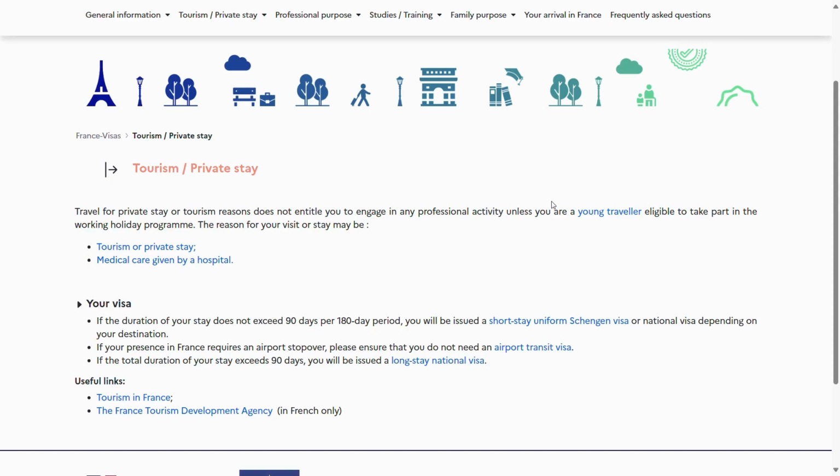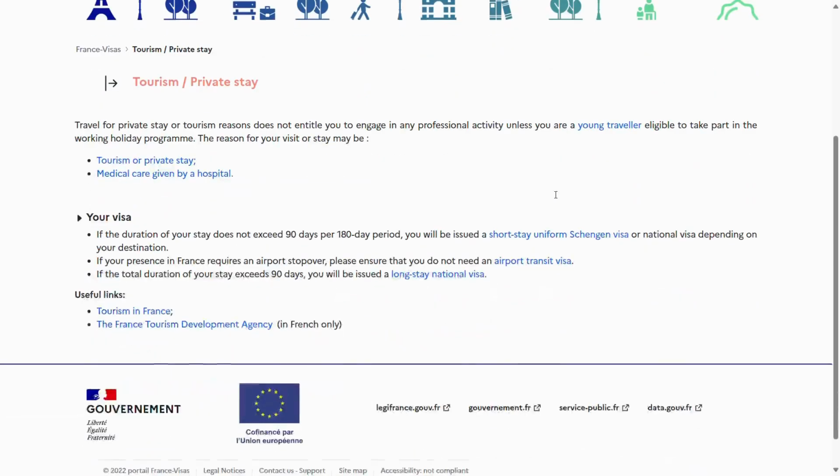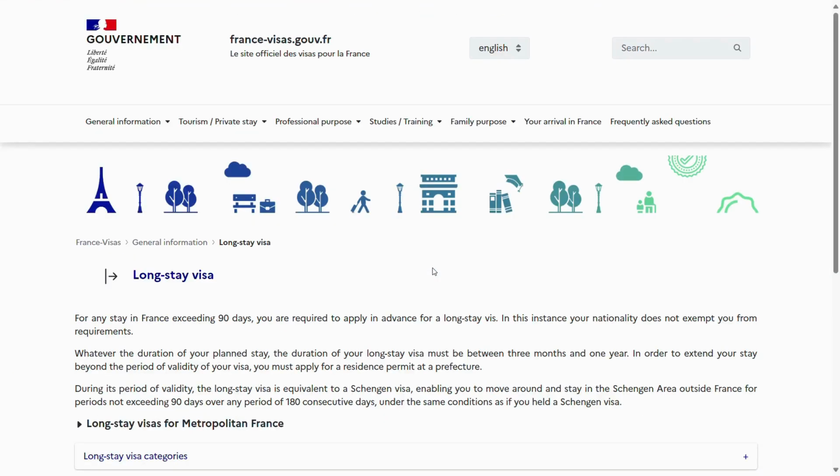Then let's go to long-term visa. I was talking about the tourist visa; then there is the professional visa. Each has a lot of categories, which means that this visa is mainly for anybody who wants to work.